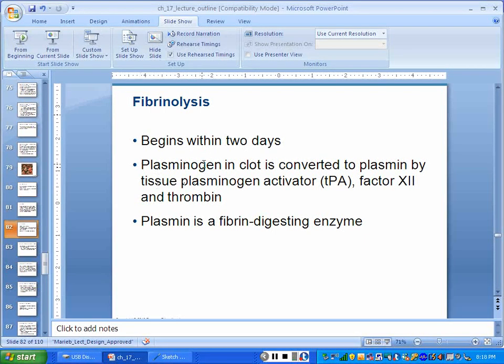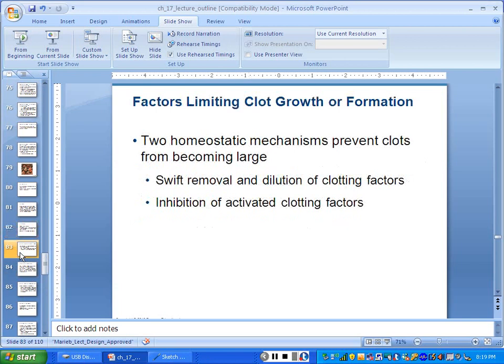Who would have guessed that there's an inactive blood protein, right? That's what ogen means. That becomes activated through a certain mechanism that you don't really need to know. But plasminogen is converted into plasmin, and it starts to bust up the fibrin and break up the clot. Why does it not happen instantly? If your tissue's not repaired, you would start bleeding again. So it gives you a couple of days head start on the repair so you can get some connective tissue in there, fill the stuff up, and then slowly start to digest the clot at the same time. It's fascinating the way that it works.